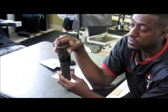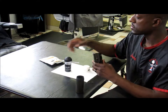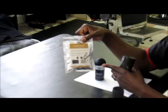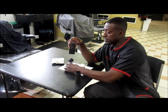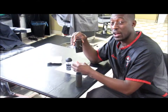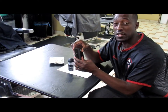And what I do when he comes in, I screw this off. I have an old bottle from another brand, and I take his product, which is here in his bag. You see, he got his name here, Folly Tech. You can buy this in bulk, and you save a lot of money instead of buying it in a small thing like this. And then I take his container, an old one, and I screw it on here, and I use it on him. I take it off when I'm done with him, and I put it back up for him for the next time he comes in. And I put mine back on that I use on everybody else.